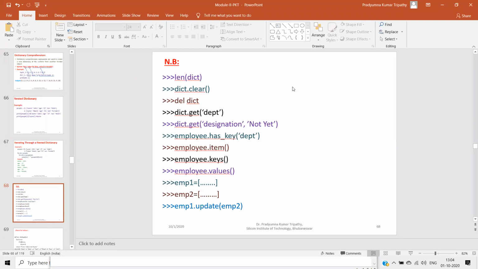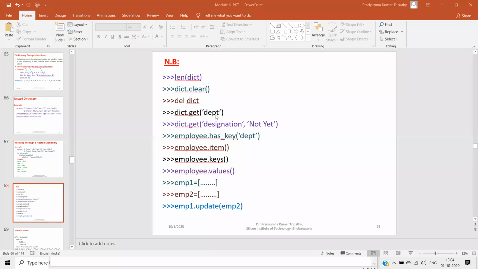Now look into this. This you will try on your own. Just quickly, we are going through all this. This will find the length of the dictionary. This will clear the dictionary. It will delete the dictionary. I can get in which position the department is there.